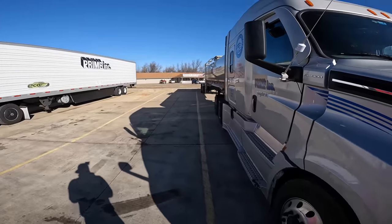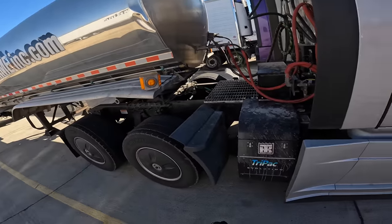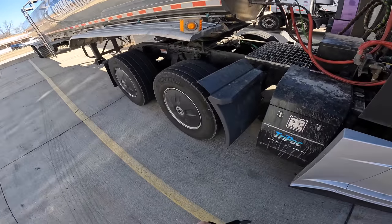Yeah, everything on my truck and trailer, we ready to roll, baby. We're ready to roll. All right, so I'm warming up my truck. We're about to take off. But before, I'm going to Manteno, Illinois to drop this off to get washed at the Prime terminal.